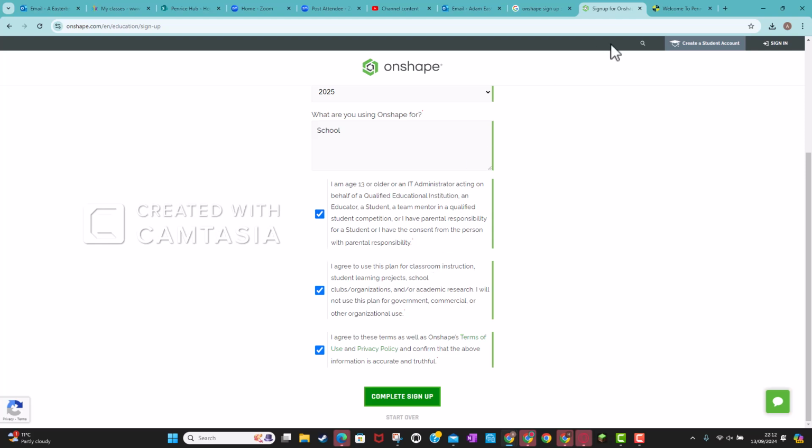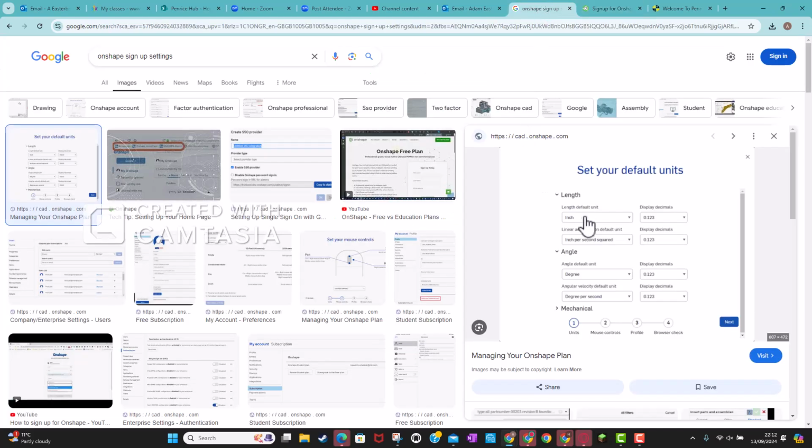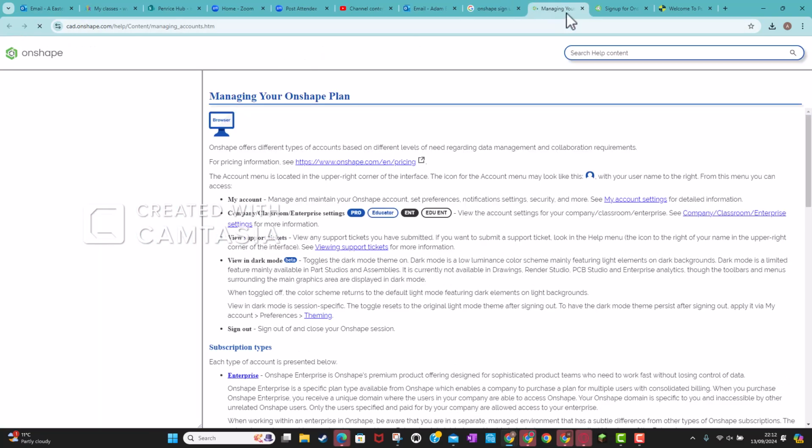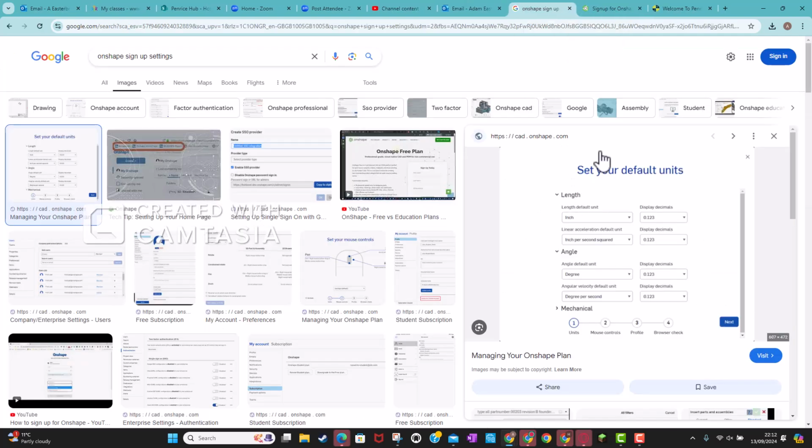What is important though, I want to show you this. One of the last screens that you'll come to looks like this. It says set your default units. The only one I want you to think about is the first one. It says length default unit.